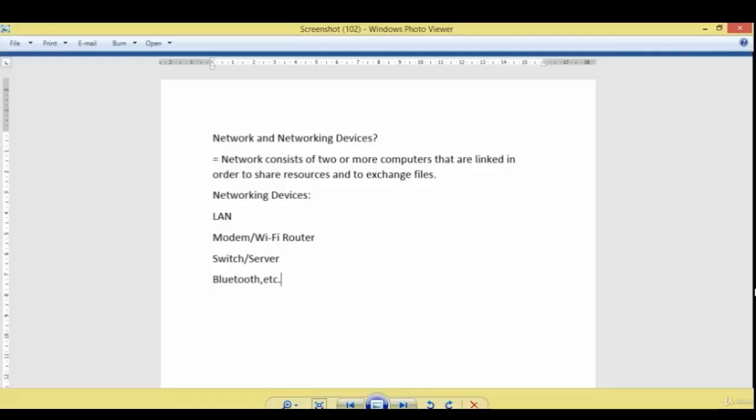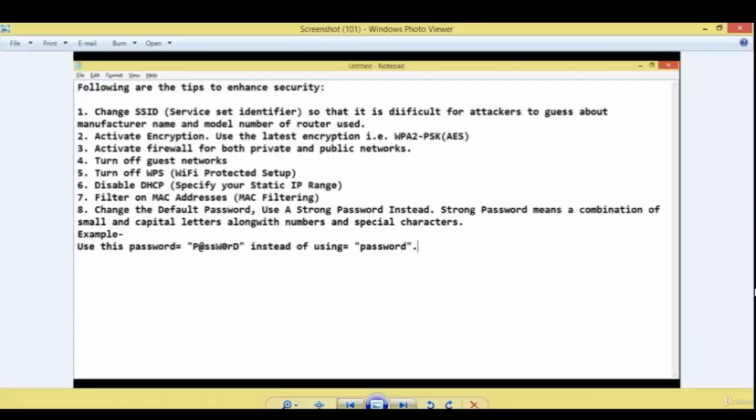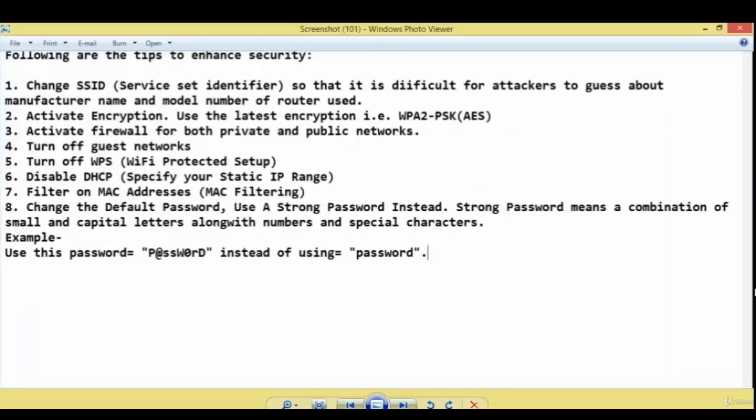And from security point of view, wireless networks do pose some security risk because they are usually being broadcast in public places. Wireless signal encryption offers some protection, but wireless is still not as secure as Ethernet and other wired connections. Here are some tips to secure your Wi-Fi router.